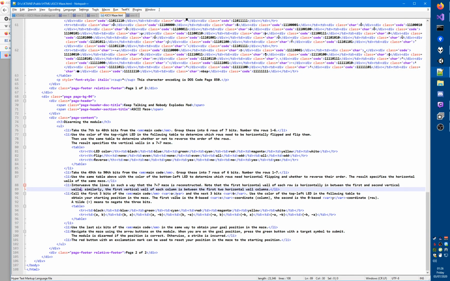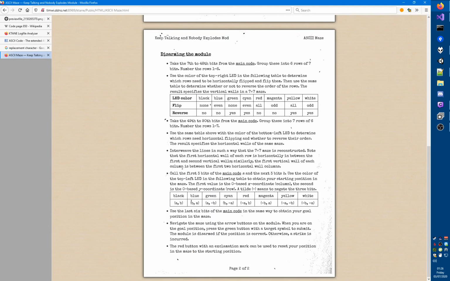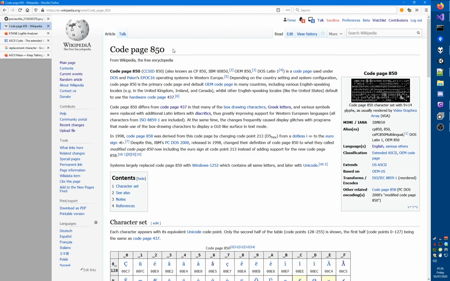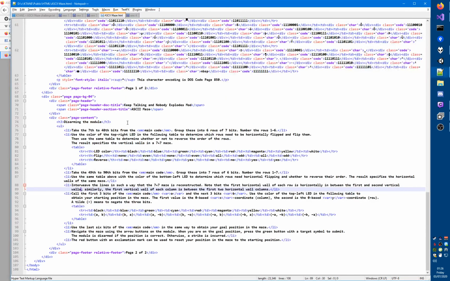But this one here, I'm not sure if this is reasonable to figure out without decompiling, especially given that it uses the super obscure code page 850. It doesn't use Unicode, it doesn't use standard Latin 1, it uses this antiquated DOS code page.